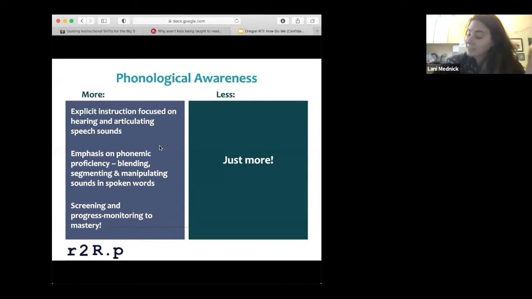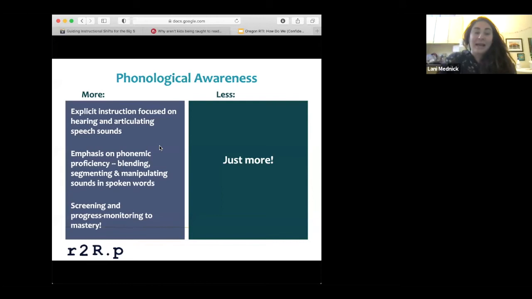And just yesterday, I was working with a student who has mastered the letter sounds in isolation, but is not yet phonologically aware. And this showed up every time he tried to read a word. So for example, he saw the word mat and said, mat, following along in the word, and then said ran, seemingly pulling different words out of thin air because he was not tuning into the sounds he was lifting off the page.